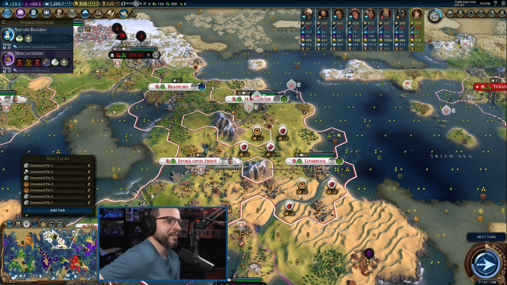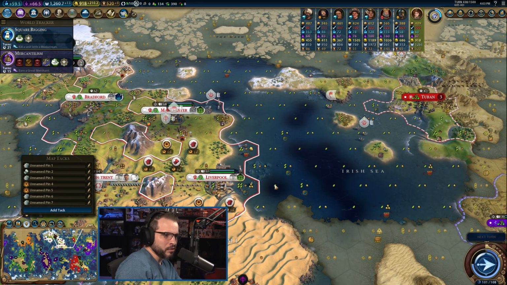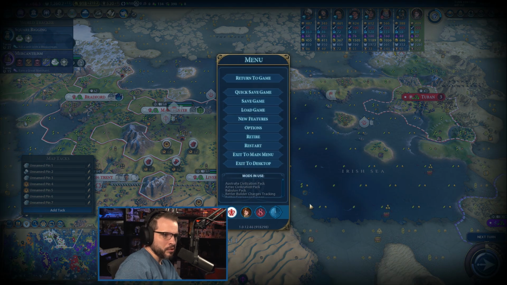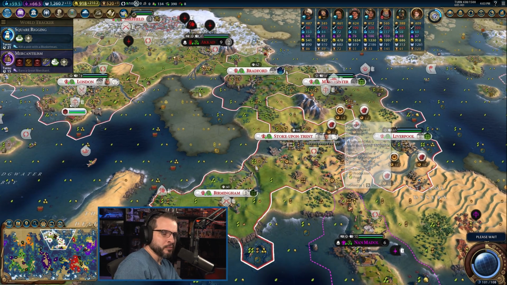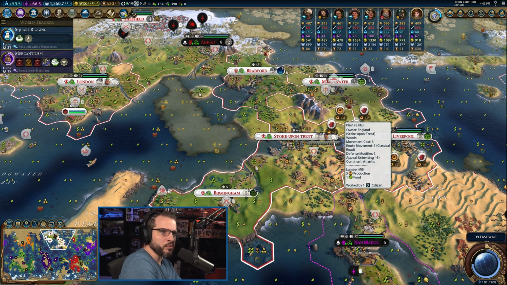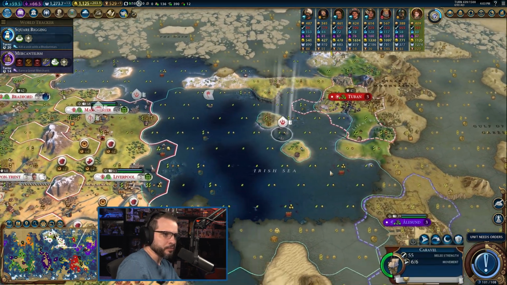Plus seven. Oh my goodness. Liverpool might turn into something worth a lot of production for us, especially if we can get out to these sea resources too. Yeah, we're gonna get some good stuff from Liverpool. Liverpool started a little bit slow, especially with the disruptions from the barbarians, but it has the potential to turn into a really nice city.